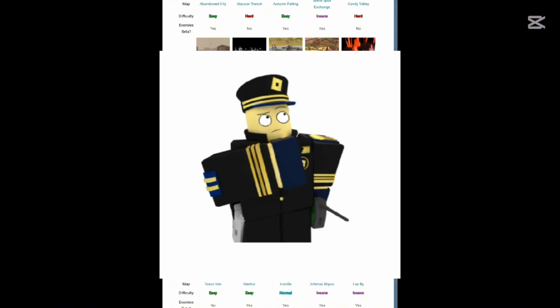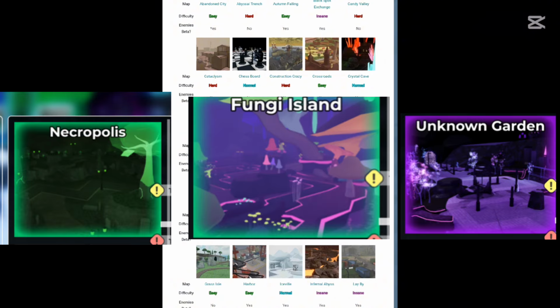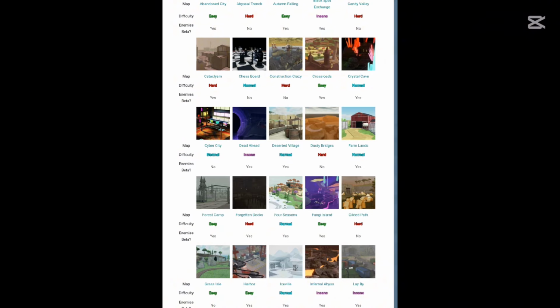But, what is the longest map in TDS? Well, we're about to find out. I think it's Necropolis, Fungi Island, or Unknown Garden. But I got no clue on the shortest. Anyway, this took me a long time to make. Hopefully it's good. Maps will be in order from the sandbox menu.